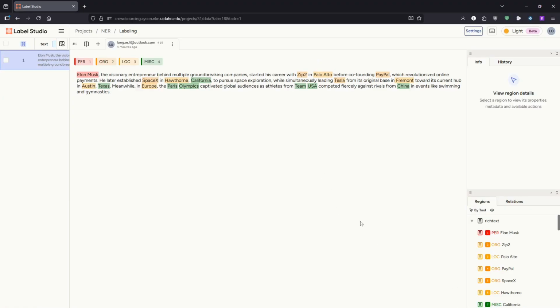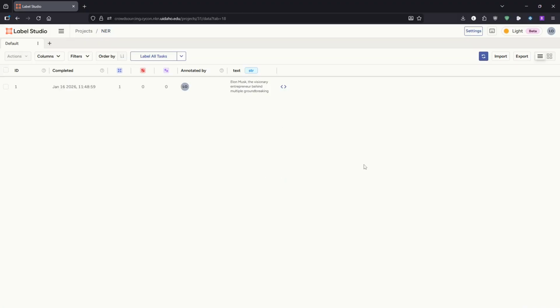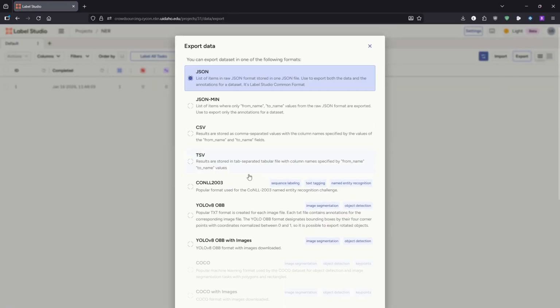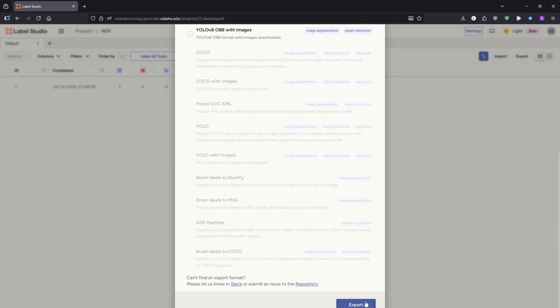Okay, we saved all of our identified entities. Let's go back to our project, and if we want to export it, we can click export, and we can save as a CSV file and click export, and then let's take a look.